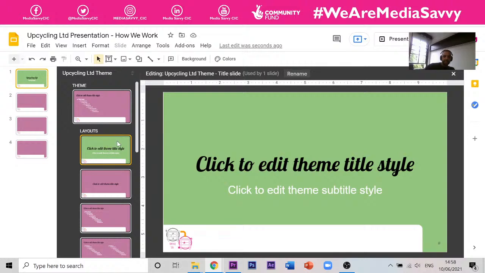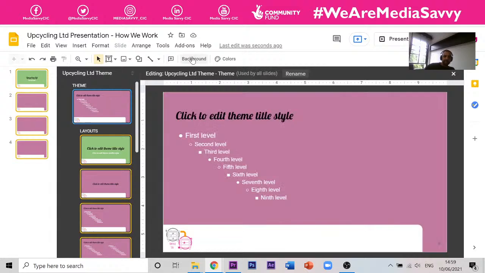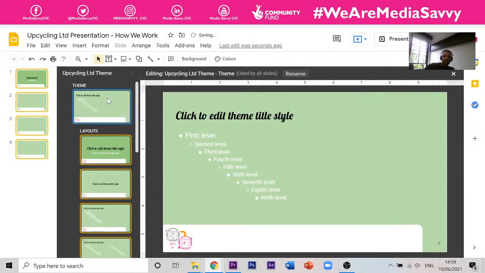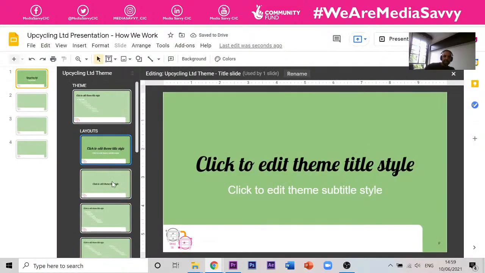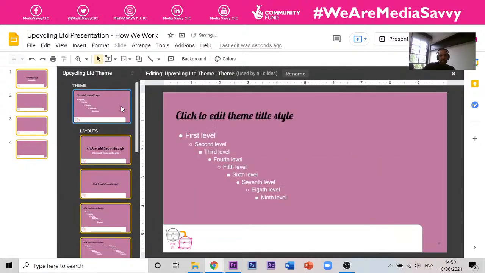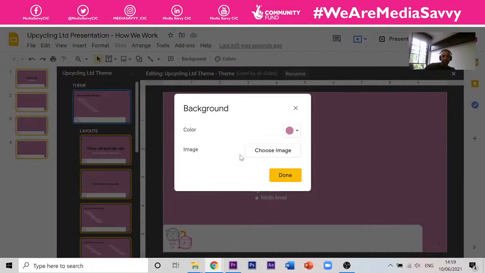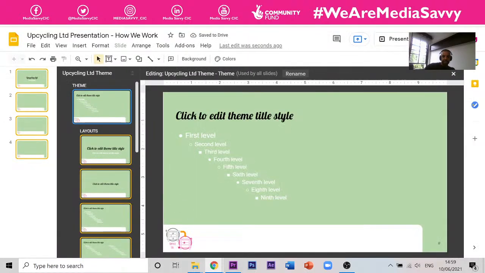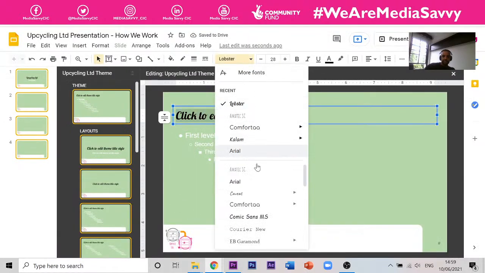Again, I've done exactly the same thing. I've clicked on that first slide, the second slide down. It should be the master one. So there we go. Change that to green. And then all those colors change there, apart from that one because that's where I messed up. Let's try again. I've clicked edit undo. The shortcut to that is Control Z. I've done that twice to get back to where we were. Clicked on the top one, change the color. There we are, all green. And then you might want to change the style to something else.